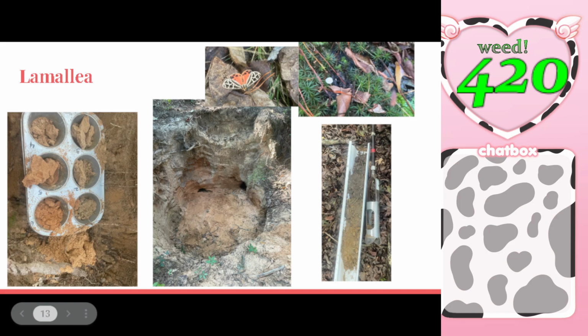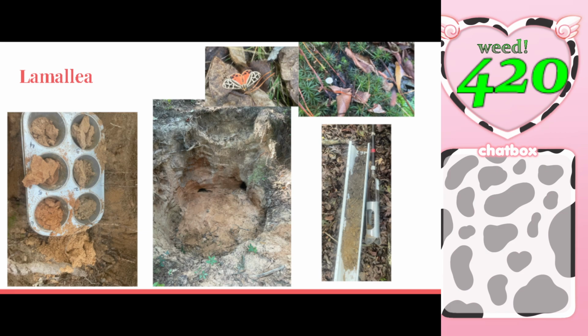So yeah, this you can see is 7 horizons. I couldn't fit them in my muffin tin, but the 7th is the pile of sand on the bottom, and that is going to be that C horizon, where it has no structure. And that's what I'm saying, it's the base that everything weathers from. You can see as you go up through the numbers, you get a change in color, but you get more structure and less sand. So yeah, lamellae is cool.